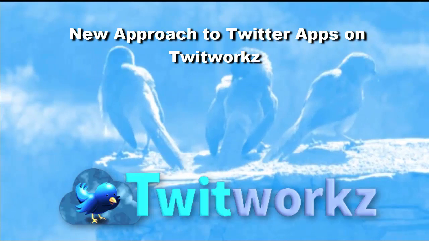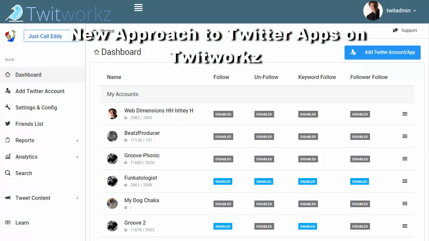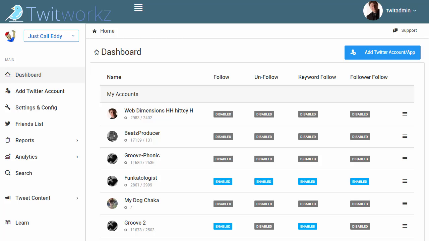As you probably know, there have been some changes in a lot of the social networks in terms of who they're allowing to create apps and use apps. And the way that we had Twitworkz originally was that you're going to use your own app. Prior to this year, it was quite easy to create your own app and just plug it into Twitworkz. But with all the new changes on the social platforms, Twitter has made it harder for you to get your app approved. In fact, if you just started a new Twitter account and you want to create an app, you might not be able to, unfortunately, because of all these new rules.